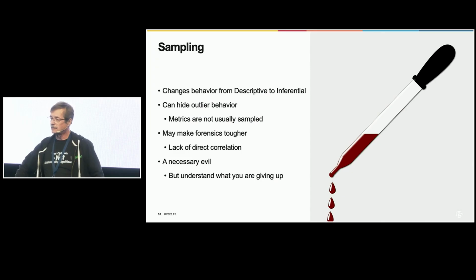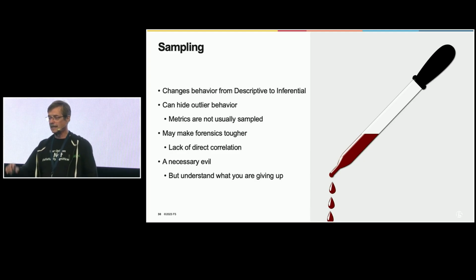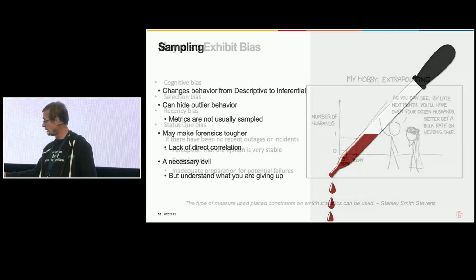Now, the good news is metrics are seldom sampled. I have seen it, but not often. For that, traces get sampled a lot. And traces can lead to metrics. So hopefully you're looking at all the metrics we're tracing, not just some of them here. Mixed forensics can be a lack of direct correlation inside of here. It's a necessary evil. No one wants to store 43 terabytes of data per hour for any length of time. It's bloody expensive. And so we have to deal with this, but keep in mind that tracing changes the nature of the statistics you're looking at on the screen, the alerts that you're looking at.